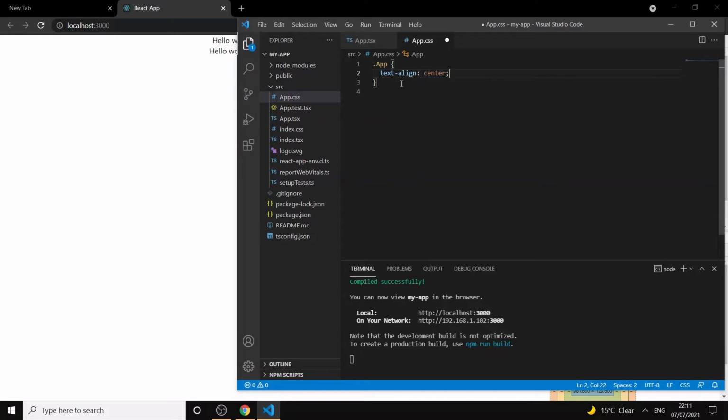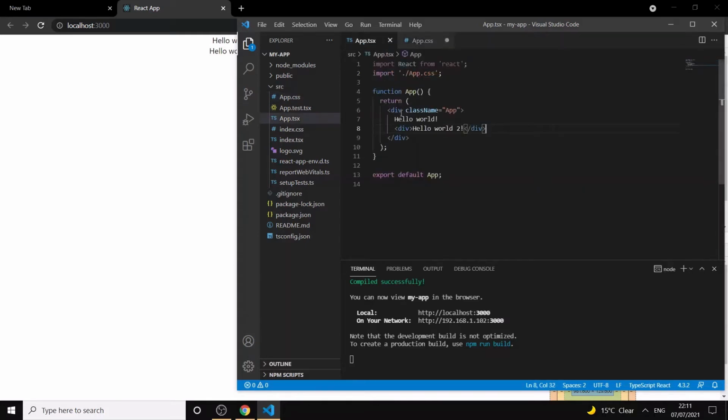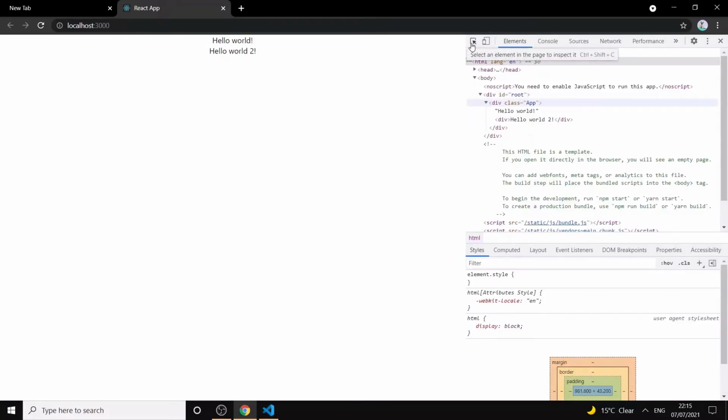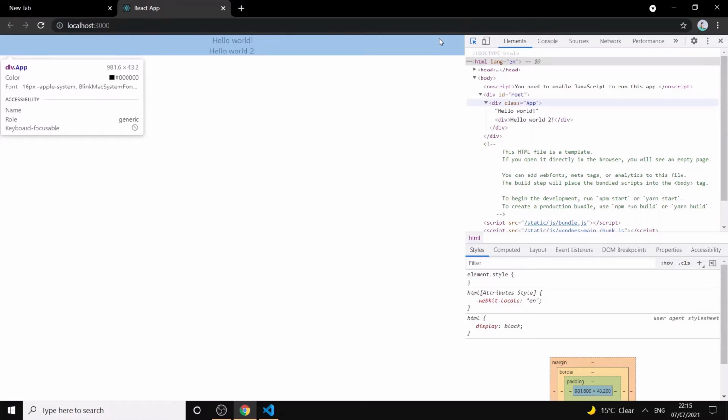This is called a class, and you apply it to div elements. Let's go back to app.tsx, and we'll see that on this div we've got className app. Let's go back to the CSS. This is called app. So what this is doing is saying any div that has this class will have these styles applied. The only style that's in there right now is text-align center. So let's go back to the web browser and check that out. If we click up here to inspect the elements and hover over Hello World, you'll notice that the blue box is the div, and the text is horizontally aligned in the center.